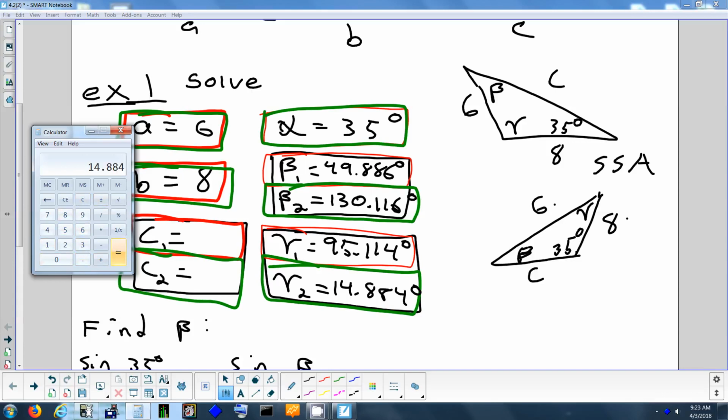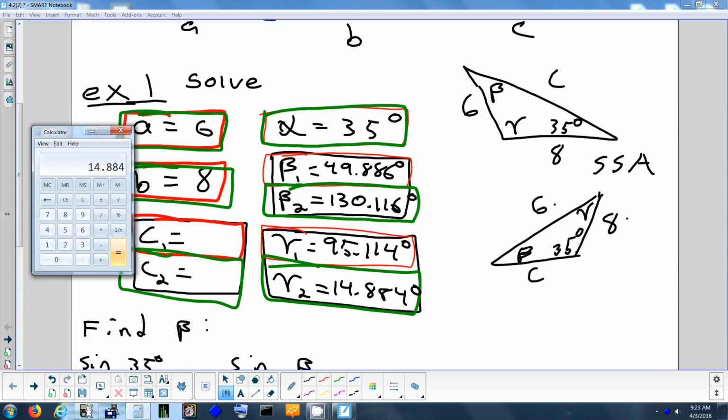If you got 15 point something here, that's kind of far off. If you get 14.89, 14.87, 14.90, those would all be okay. Would you mark that wrong on the test? No, those would all be okay. But if you get like 15.2, then I'm going to be like, it's getting kind of far off from where it should be. So that's probably me, I just probably copied something. But does anyone want me to go back and double check beta 2?